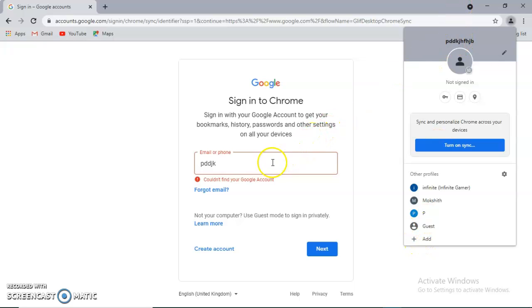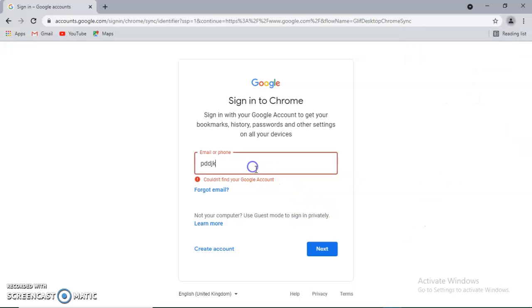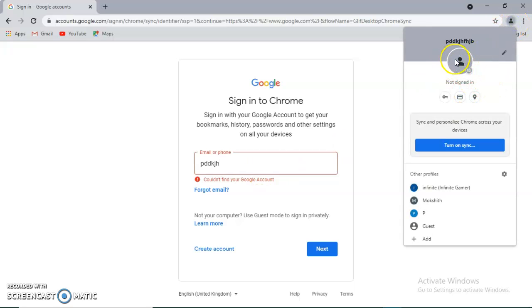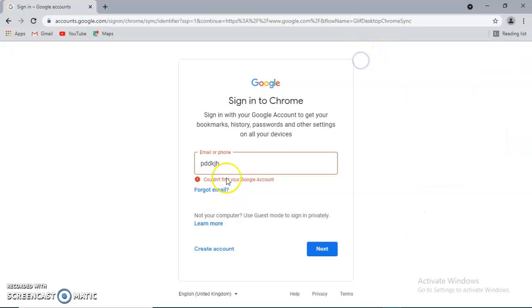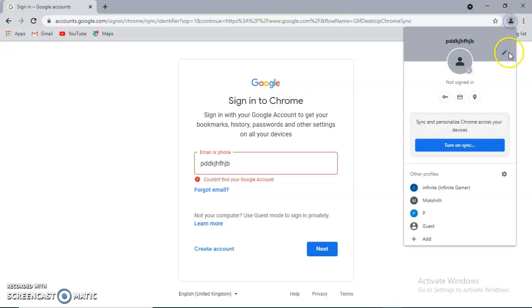Then PDDKJH, PDDKJH, PDDKJH, and then you can copy it. KJ. What? DDKJH FHJB HJB. So let's check if it is correct. HJB. So it is correct.